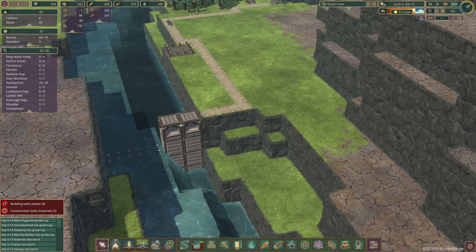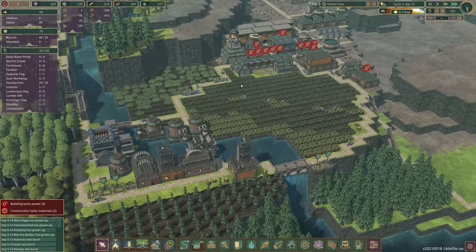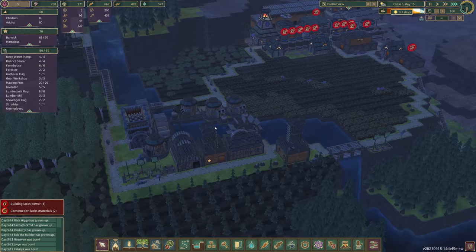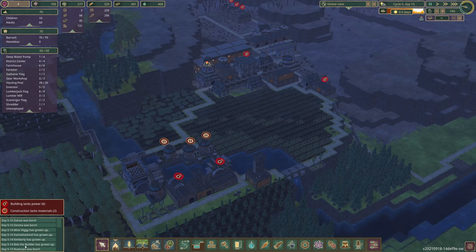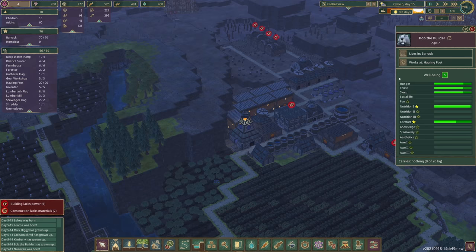I don't think we're going to have enough time to do this before the dry season hits. But we got over 500 water. We've got 600 food. We just need to remember, as soon as dry season hits, turn these water pumps off. I'm going to turn them off now. Oh, look, we got a load of new grown-uppers. So Bob the Builder has grown up. Where are you, Bob the Builder? He's sleeping in the barracks.